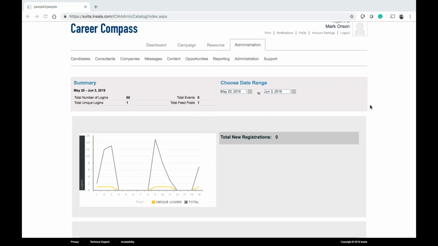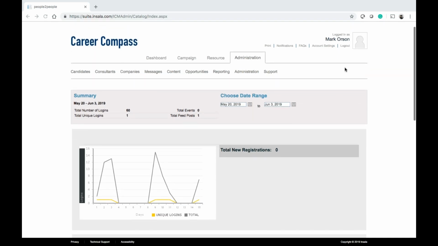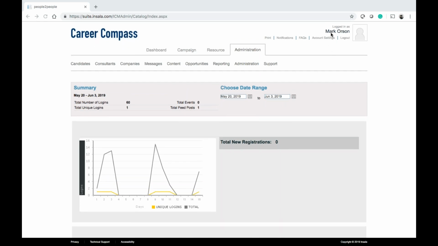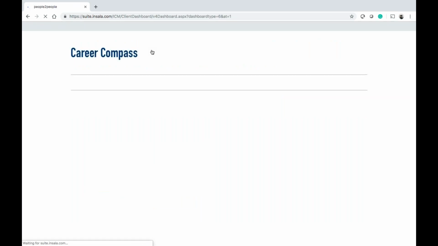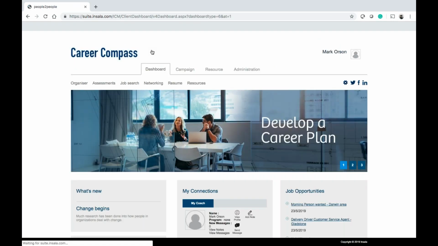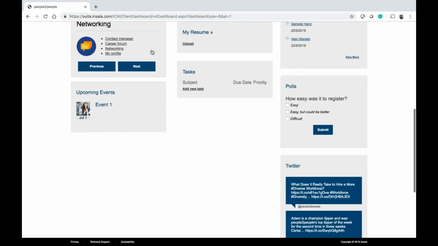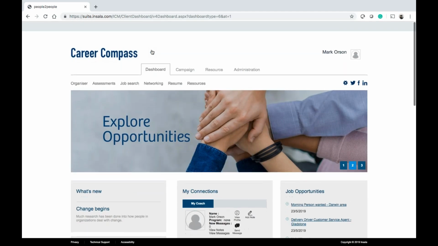So this is the administration account? Correct. And right now I think we only have one. I'll show you how to create more though, obviously. But yes, we're on the admin side of the portal because if I click dashboard, here's now your dashboard, the user side of the portal. You can seamlessly go between both of those.